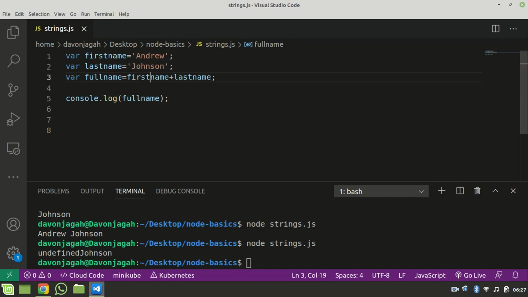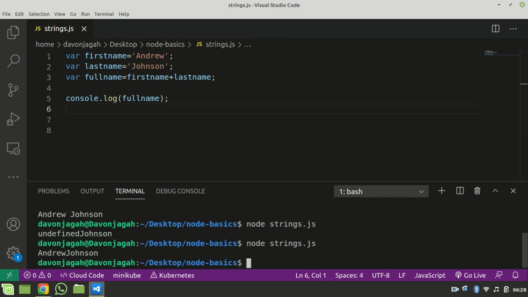You have to continue, look back into your code, see what might be causing the error, try to figure it out, and if it's some serious error, go online and check where the error might be coming from. So I found my error, which is that I put full name, so it was telling me undefined. Now if I go ahead and run strings.js, I can see I get Andrew Johnson.